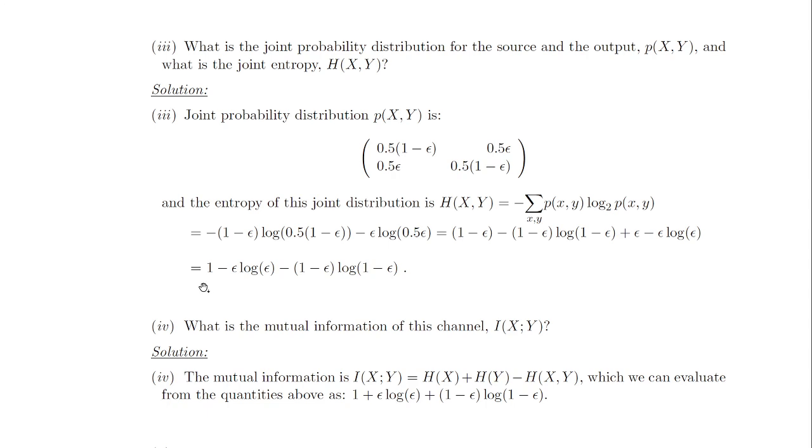Its maximum occurs when epsilon is 1/2, because then this is minus 1/2, minus 1/2. So you get 1 minus -1/2 minus -1/2. That's 1 plus 1 equals 2. So here you have an inverted U-shaped curve that rises from a minimum value of 1 at the 2 endpoints up to a maximum value of 2. That's the joint entropy of this particular channel as a function of epsilon, the error probability. Okay, I hope that's clear.